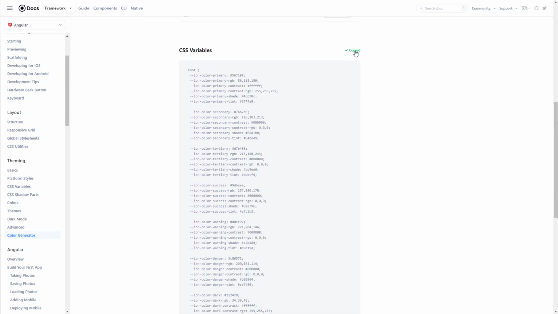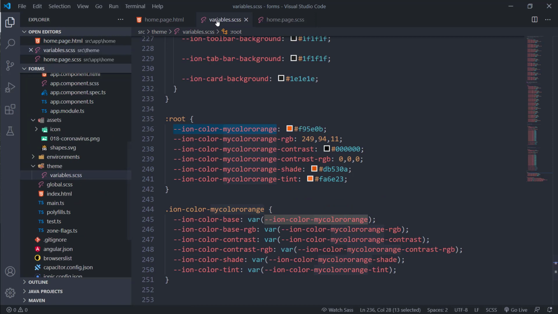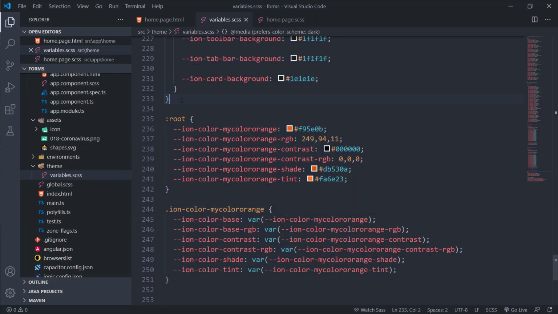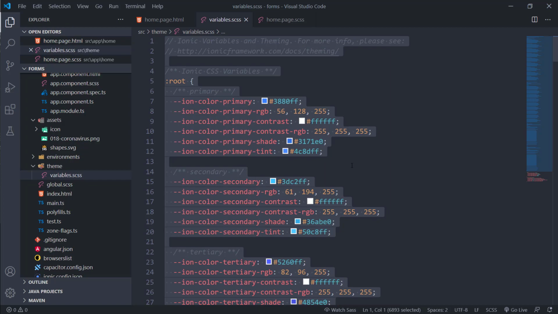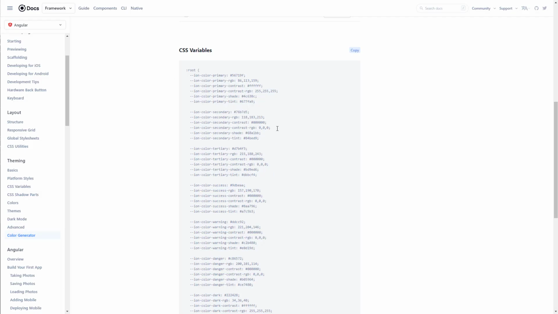We can copy it. And then, back in our Visual Studio Code, in our variable.scss, we can delete that, or keep the my color orange. Okay. And then we paste here what we copied from the Ionic Framework color generator.